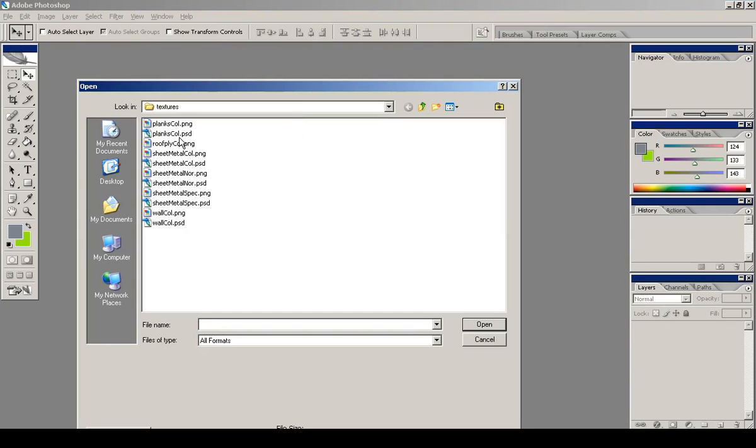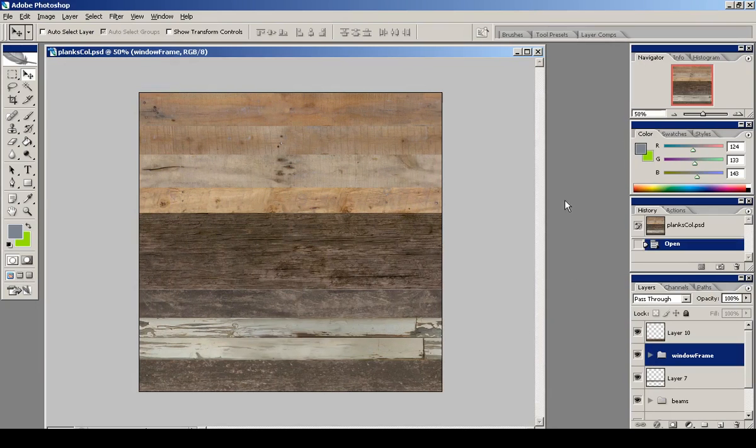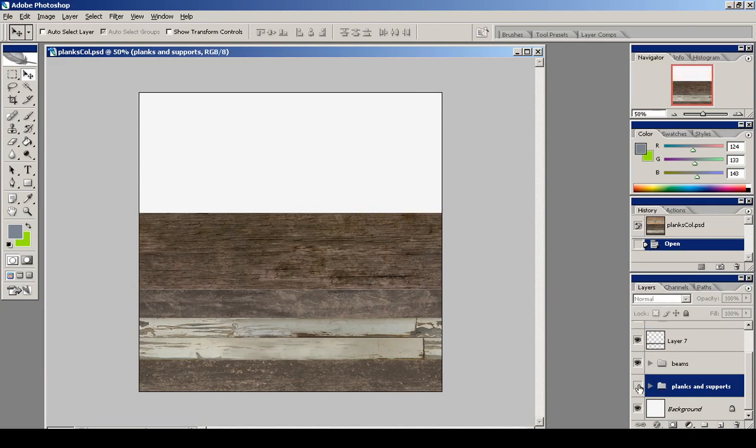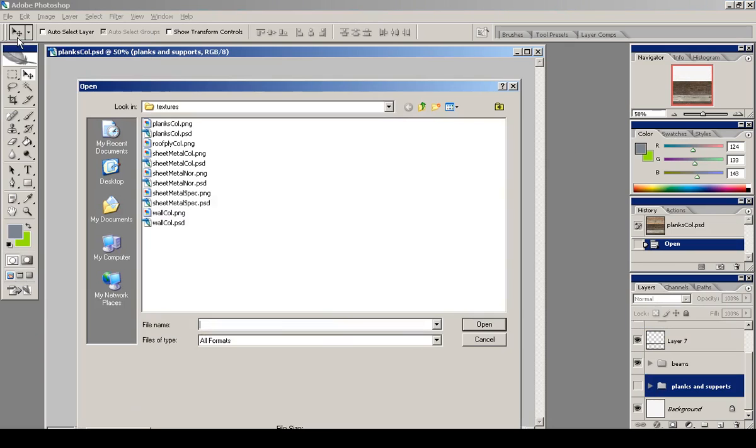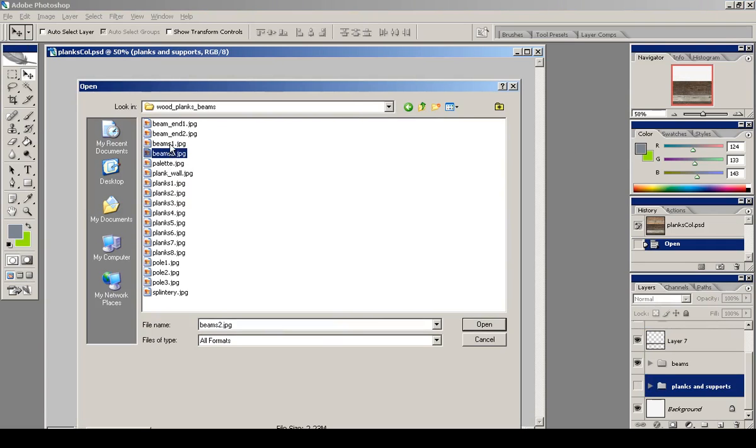I'm going to go and reopen plankscol.psd. I wasn't really happy with my plank textures. Go into the wood, planks, and beams folder.